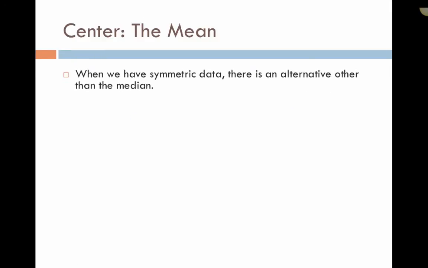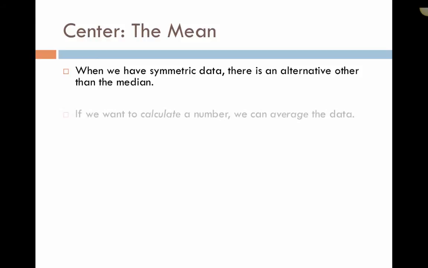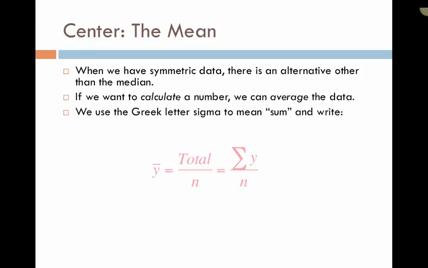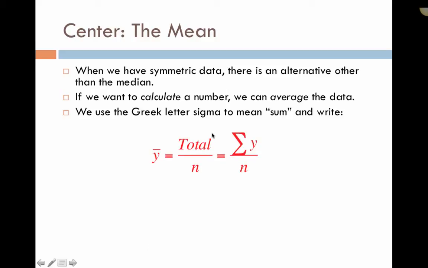The other measure of center is the mean. So the mean is typically going to be used when we have symmetric data, and it's just the average of the data values. The equation for the mean is just your total of your data values added together divided by how many there are. So n represents how many data values you have. The Greek letter sigma, right here, represents sum, and this right here is how the formula will be given to you on the AP exam, and also how I will give it to you on any test. Here, where we have y with a line over it, we call that y bar. Anytime you have a variable with a line over it, it's representing the mean.